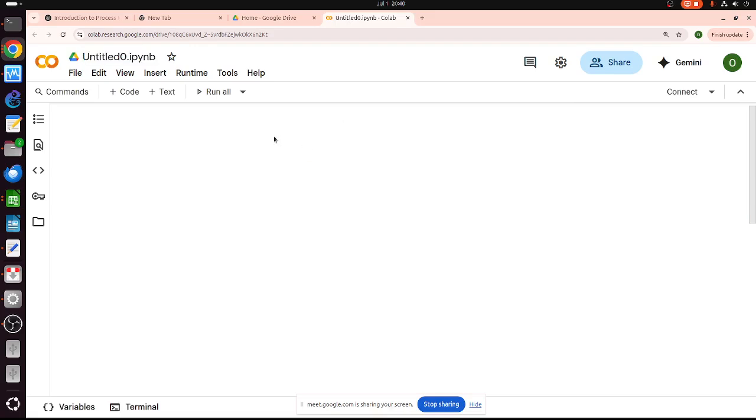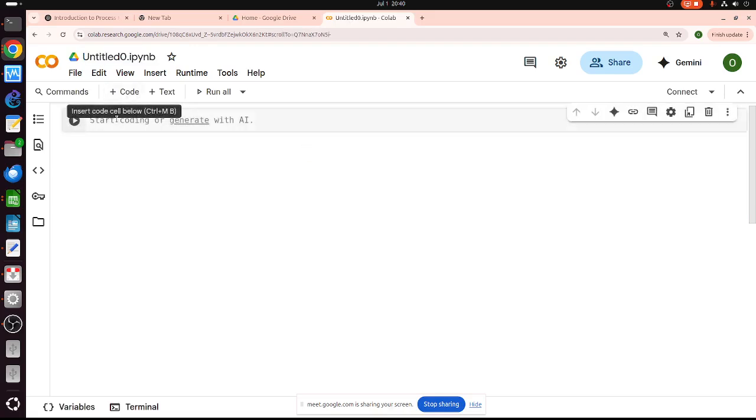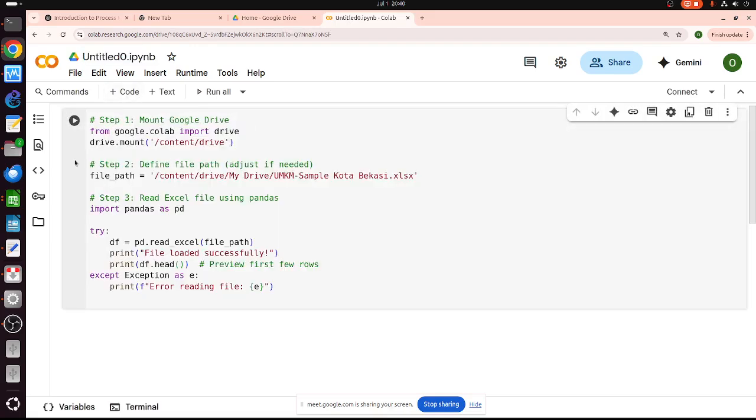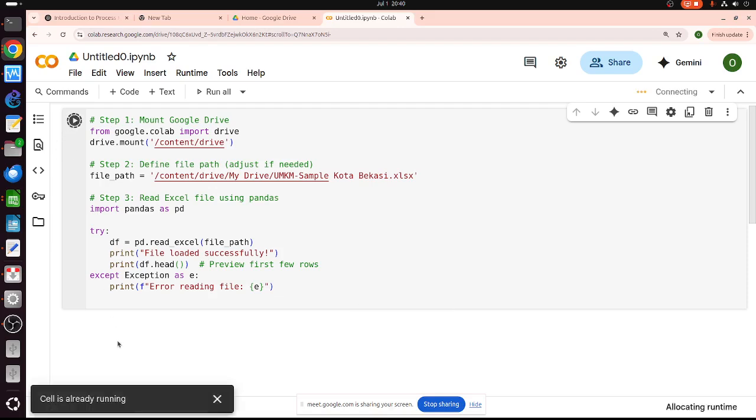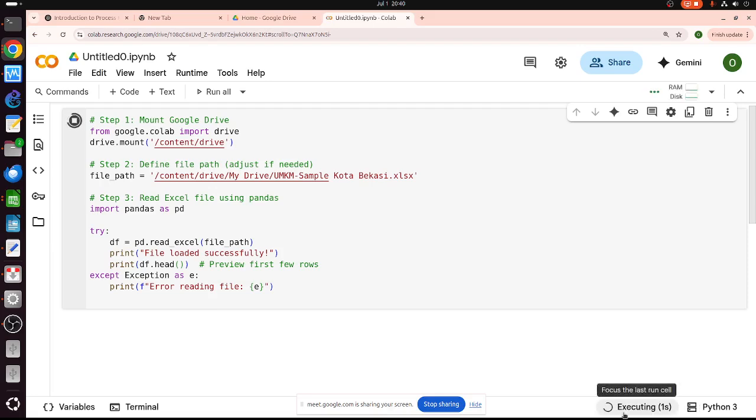Okay, I copy this one. Okay, paste. Okay, let me see if I can run this one correctly. Allocate runtime, connecting to Python 3. Come on. Oh, executing.